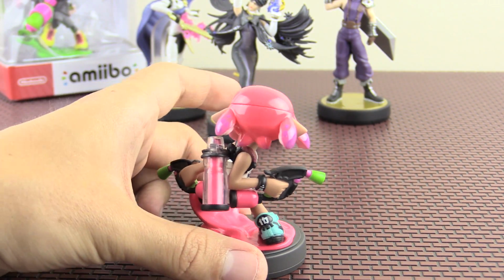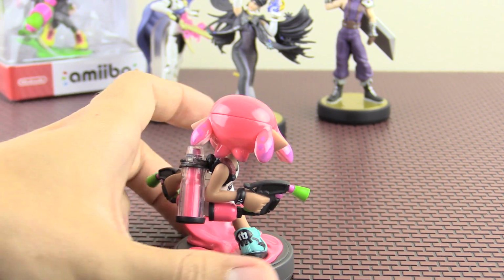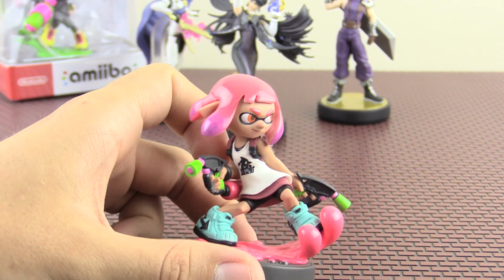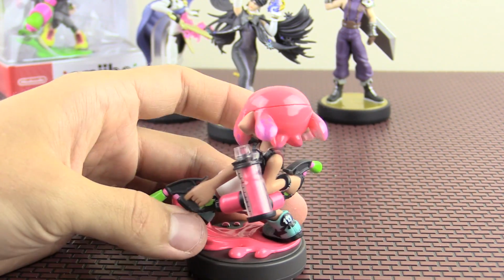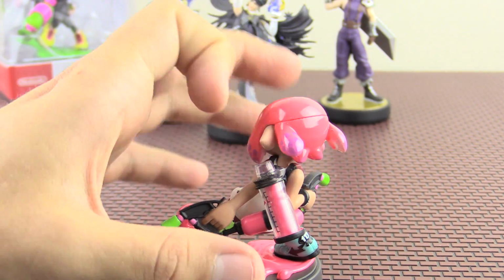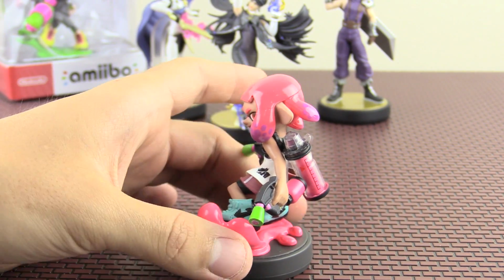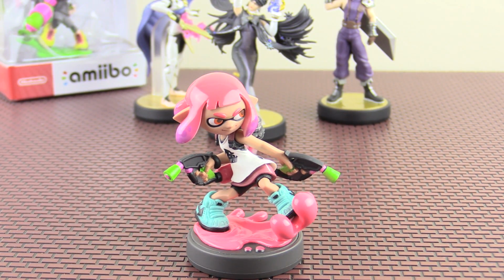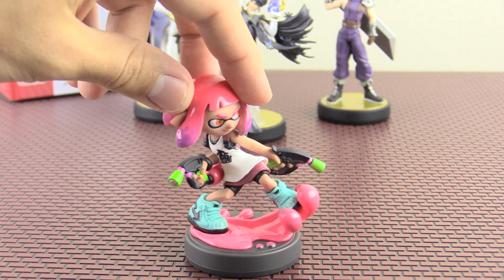So it gives you a nice dynamic pose, and at the same time you end up with something very nice, bright, colorful and vibrant. Very awesome design. Look at the tank. They even do the tank where you've got ink inside and then the translucent tank on the outside. So very nice attention to detail, and super impressive that they managed to get that much detail into the Splatoon amiibos.